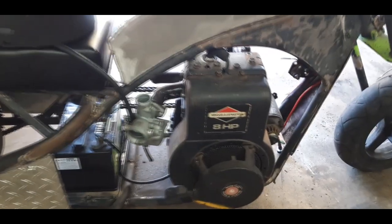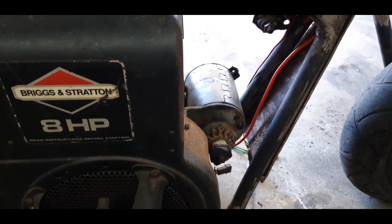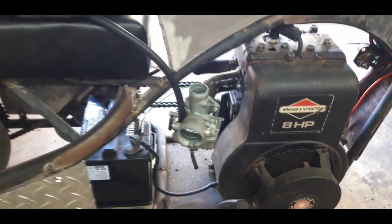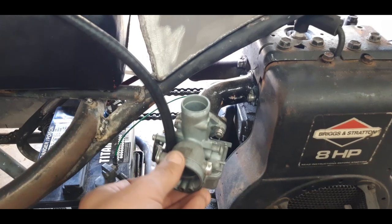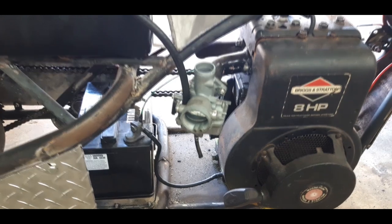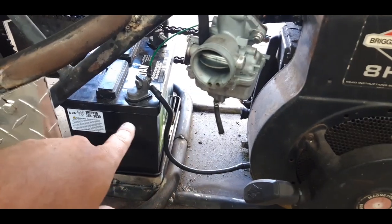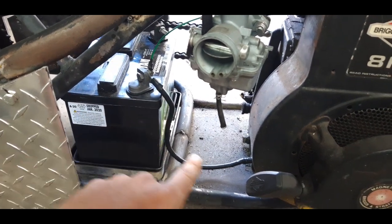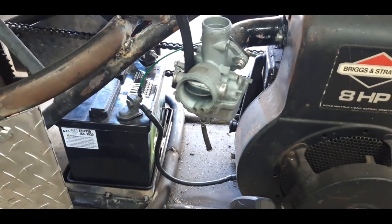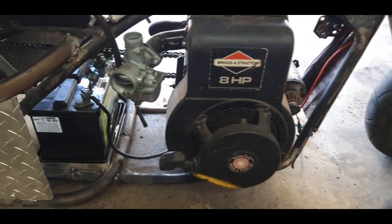I have the electric start hooked up. Thanks to Boneyard Garage. He helped me out a lot with that. And I did notice that the intake got loose. So that last burnout we did, it was probably leaking air big time. Still ran good though. Okay, so I got a battery in here. I got a battery, or the ground right here, going to the motor. And then this ground here is going up to where my switches and stuff are going to be. We'll go to the other side here in a minute.